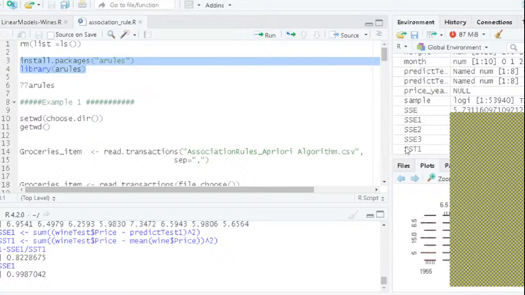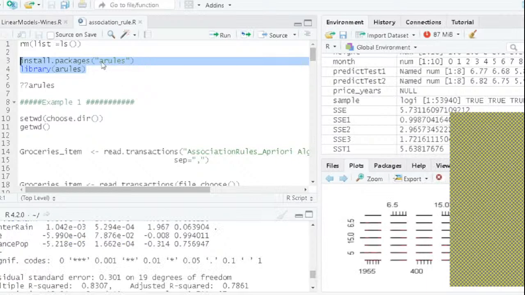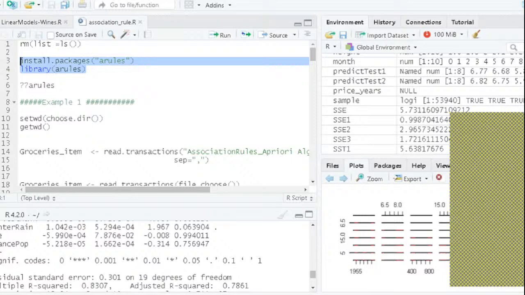For this association rules, I want you to install the package arules and activate this package.